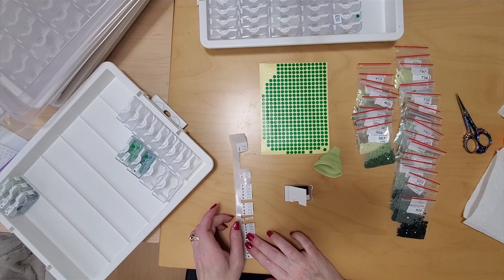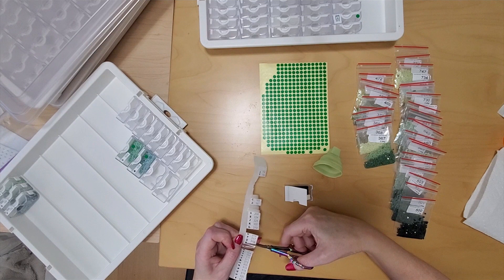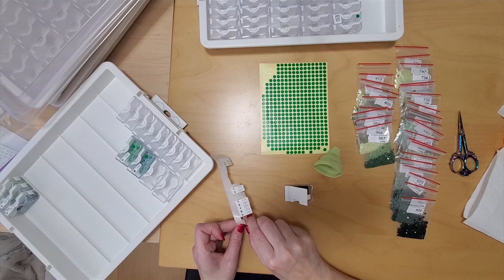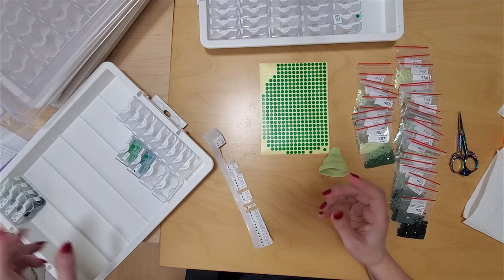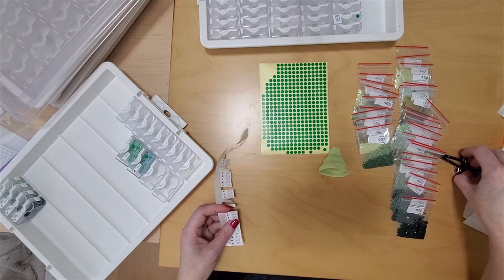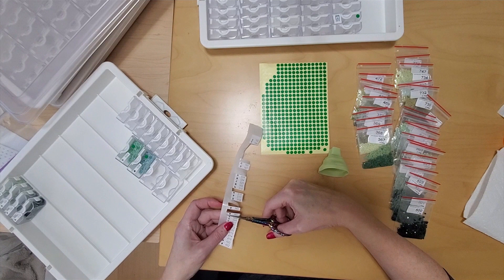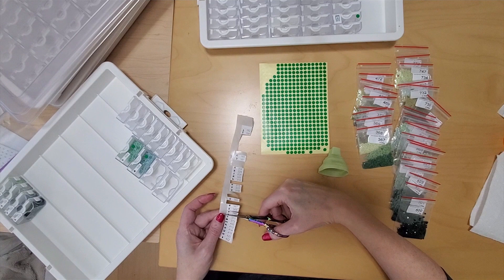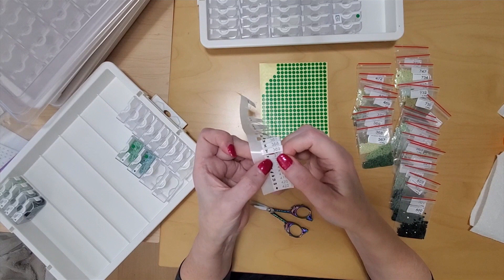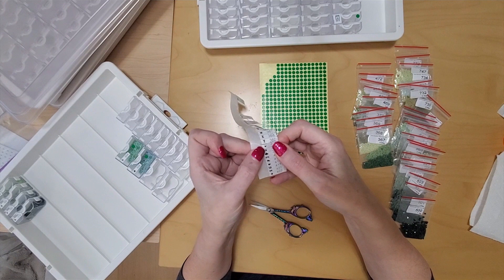That was 369. Sticking with the alphabet — we're still in alphabet land. We get to do a W next. And 368 and 369 — we might as well pre-cut those. I don't know what that one is — it looks like a V with something on it, but I don't know if I'd call it a triangle or a V.